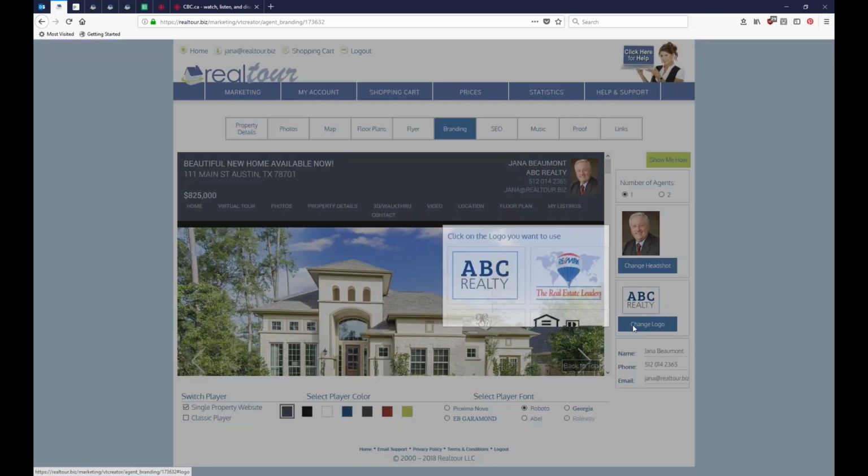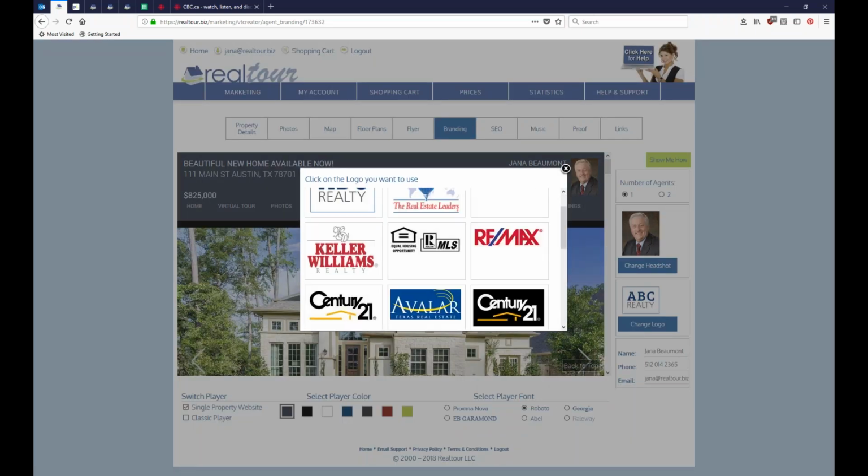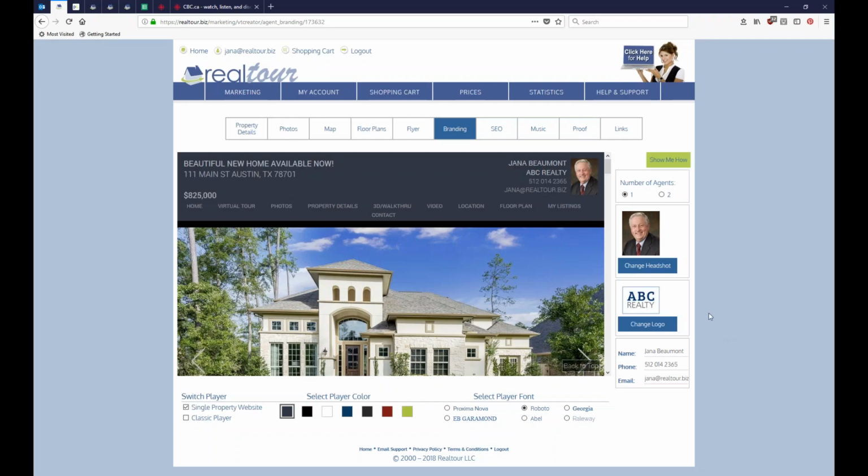Same thing, right? So I got a pop-up window. I can change between all the different logos I might have in my account. Okay? Again, this is one of those places where my headshot, my logo, and my contact information was already here, auto-populated onto this page. The reason that is the case is because when I created my account, I went in and filled in all the information and I uploaded my headshots and my logos. I added my social media links. I did all of that in the beginning. And I'll even give you guys a quick run through of that, okay, when we're done here. That's why it's all here waiting for me.